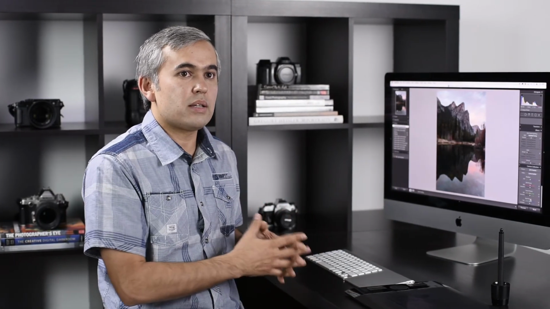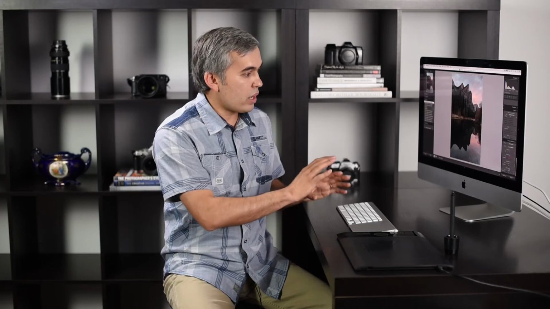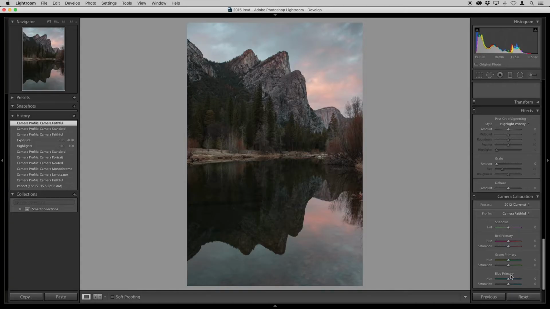And the specific reason for their existence is that if you have a camera profile that you created, or perhaps you're starting with Adobe Standard profile, if there are specific colors that you might not like, you might want to go and adjust those. Or perhaps you have a test target that has specific colors that you want to try to match. And those are the 3 settings that you can play with to be able to change the look of these 3 color channels.